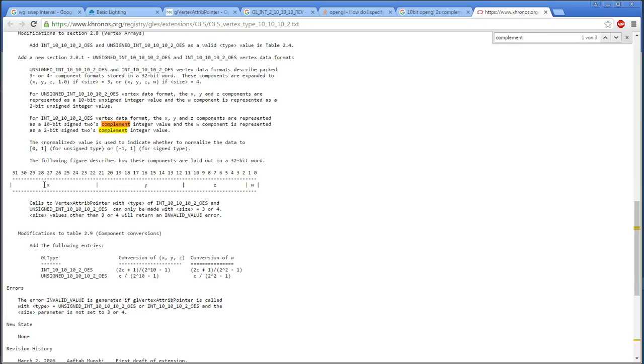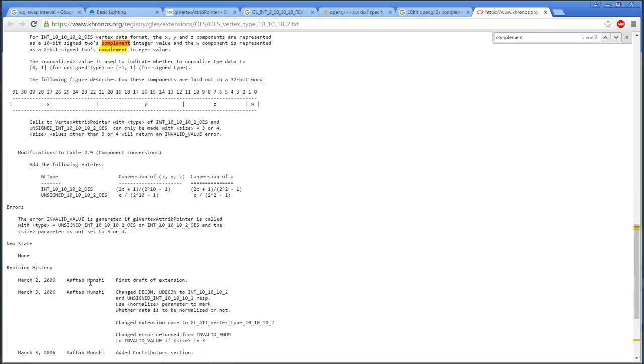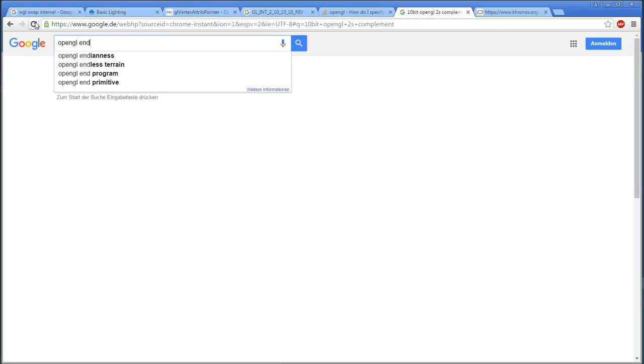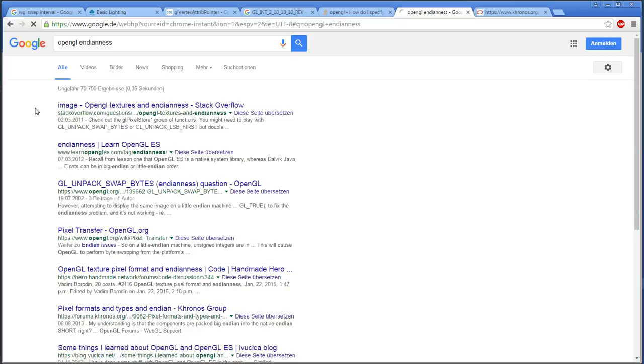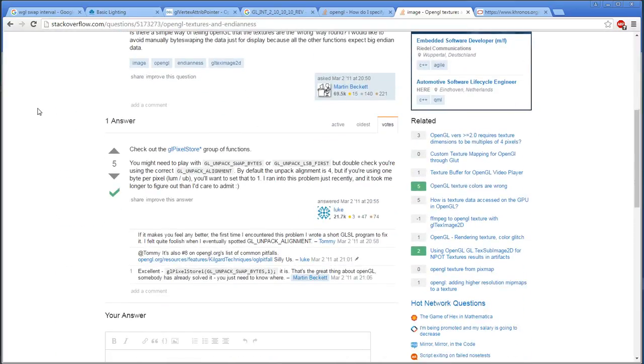Okay, so X, Y, Z, and then the 2 things. But then this is a different endianness, right? OpenGL uses... this doesn't explain.